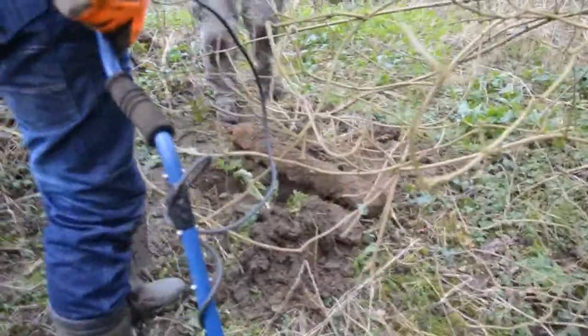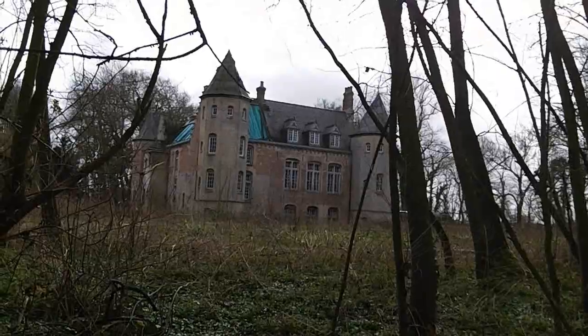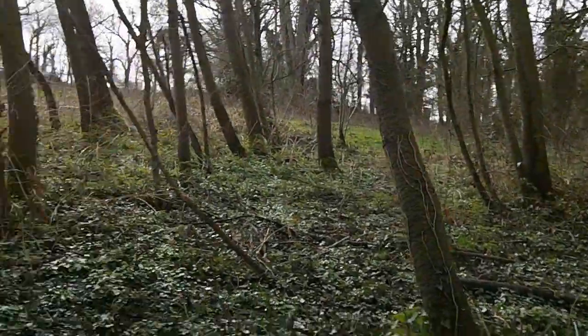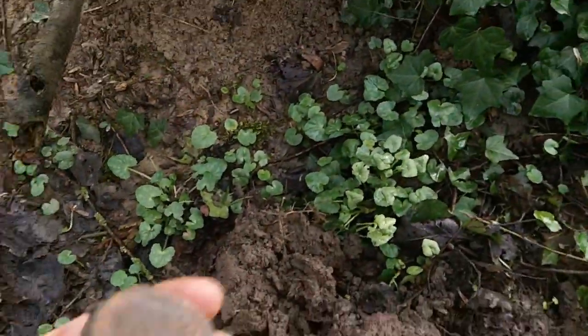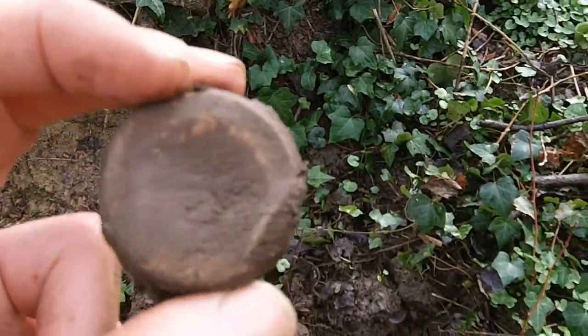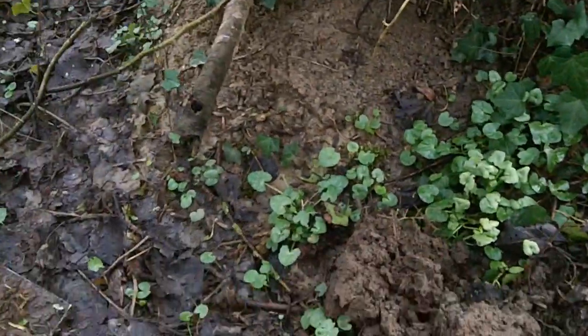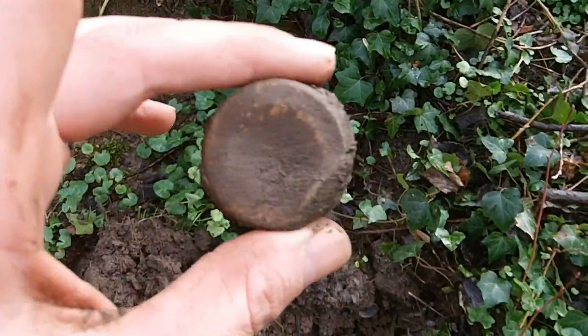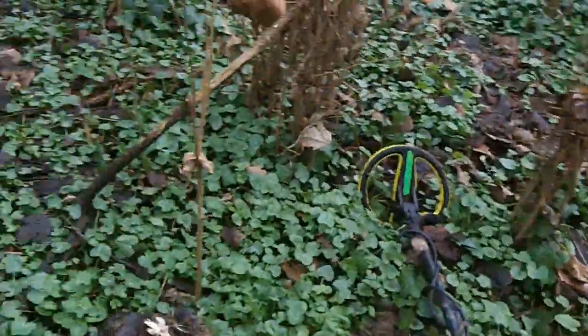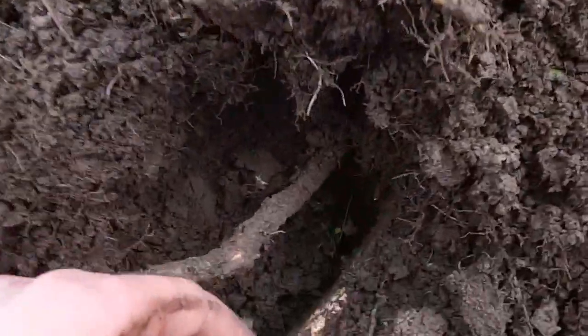First approach to pipe going down to the lake. Well, so far just about 10 bullets. They're all over the place. Fired bullets and some kind of screw top off something, don't know. Keep at it though. It's a castle, for God's sake, there's got to be things here. Well, this is very frustrating because every signal is a bullet and they're every metre, all over the place.